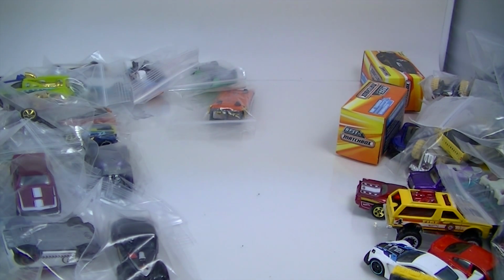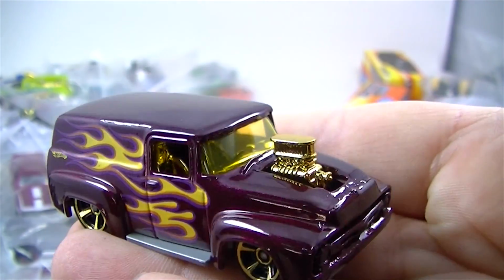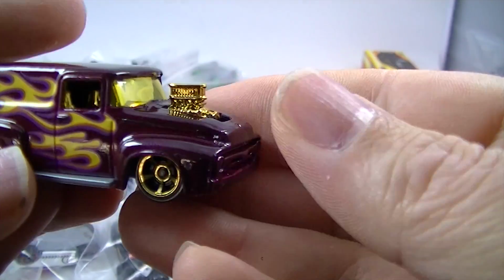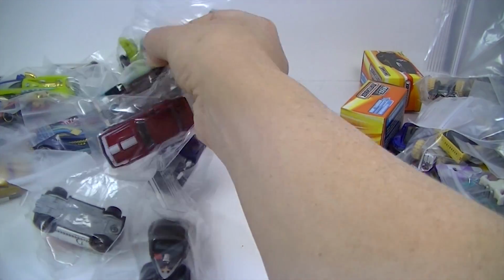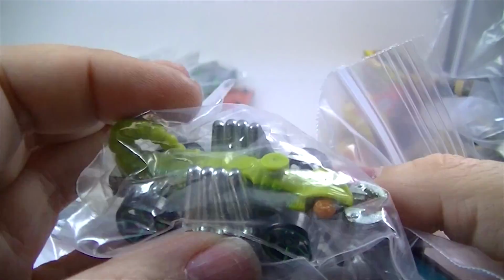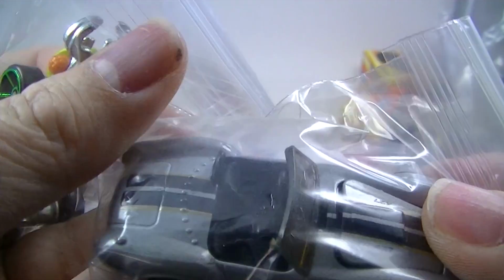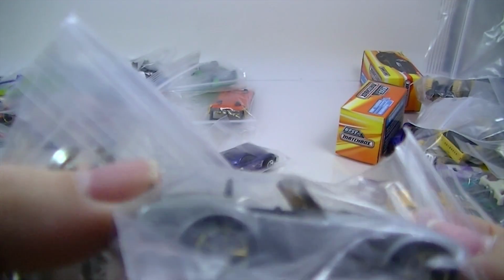This one's really nice. I like this one. I remember this one came in numerous colors. Really nice. This is one that the front used to come up on, doesn't anymore. And this is not all the 2011s, by the way. These are just some. We're going to hurry on. We've got an Evil Weevil. Here's a really cool Shelby. That one's really nice. I don't remember that one.